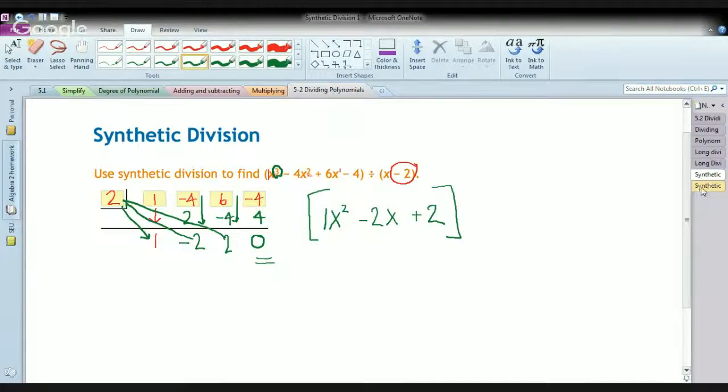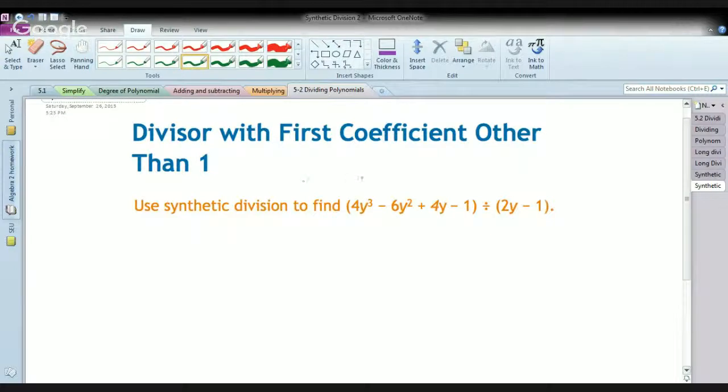Let's do another synthetic division, and that's going to be it for today. So another type of synthetic division is when we have a number in front. We're not allowed to have a number in front. So what we do to start this problem is I'm just going to divide each of them by the coefficient. So now what I'm dividing by is y minus 1/2. Okay, so I'm going to set up my synthetic division. And now what's going in my box, remember, it's opposite of this number. So if it's a negative 1/2, I'm going to put a positive 1/2 in my box.